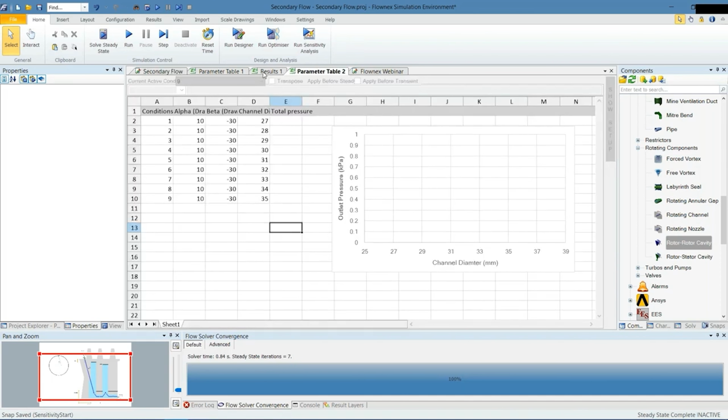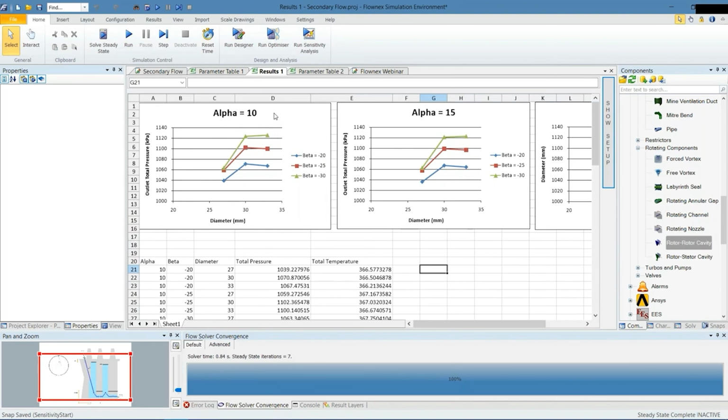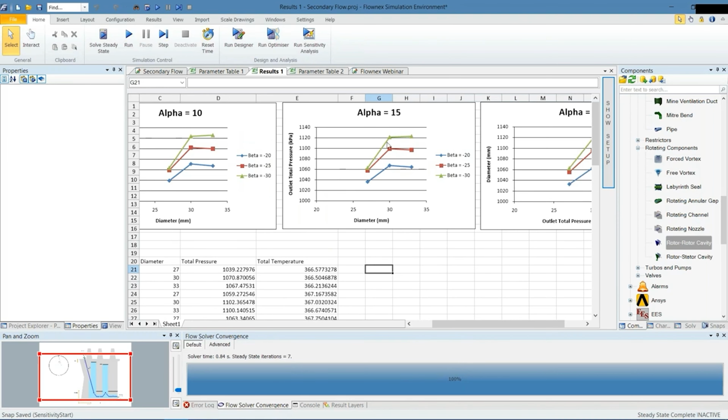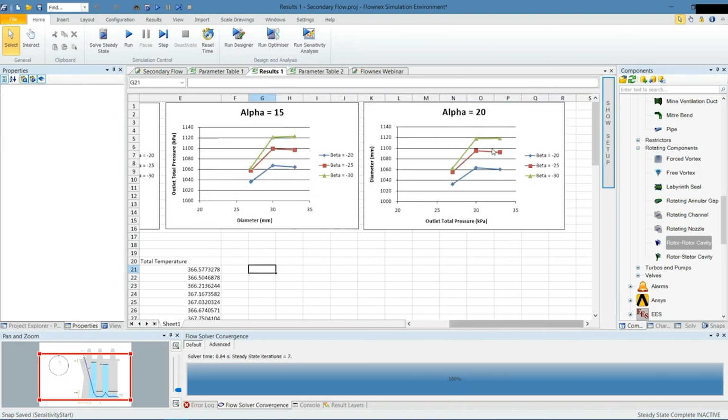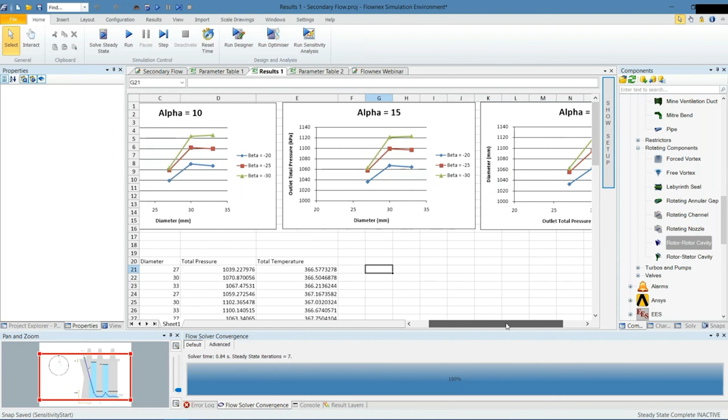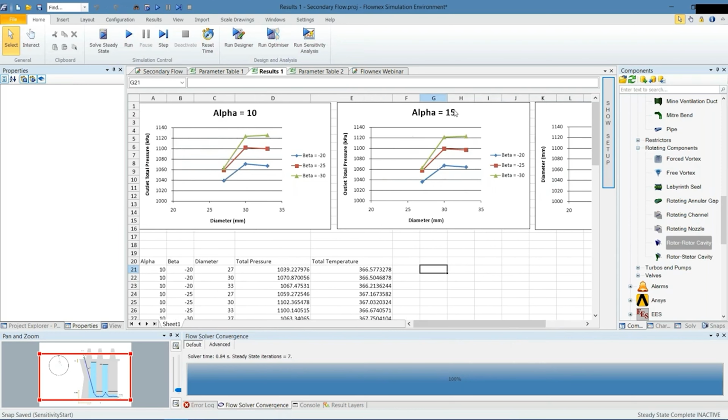So if we look across at the results from our parametric study, we can see that for smaller angles of alpha, we see higher outlet pressures. If you look closely at the graphs, you'll notice that the points progressively get lower as we progress through the parametric study, looking at the deviation in the angle alpha. This is a very small change, but essentially an angle of about 10 degrees for alpha and -30 degrees for beta are ideal values. In terms of diameter, we see quite a large difference between 27 millimeters and 30 millimeters, and then a small change up to 33 millimeters.